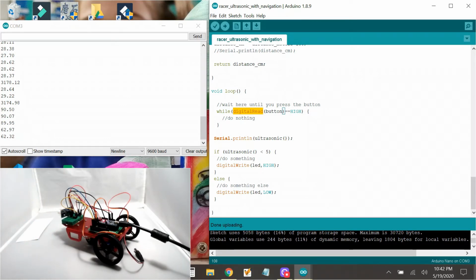All right. So why did I show you that? Well, this is a quick way to add the functionality where we don't want your robot to do anything until you press the button. And then once you press the button, you want it to start doing something, and then it resets after it finishes. Okay? So let's keep going here.